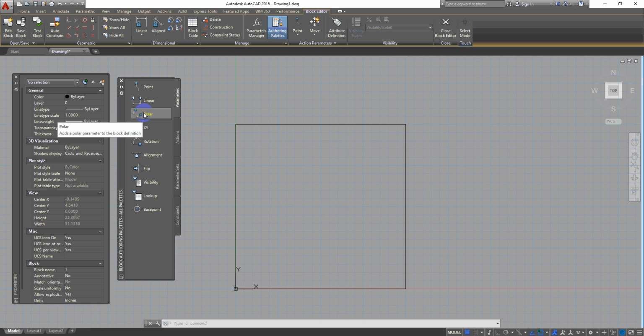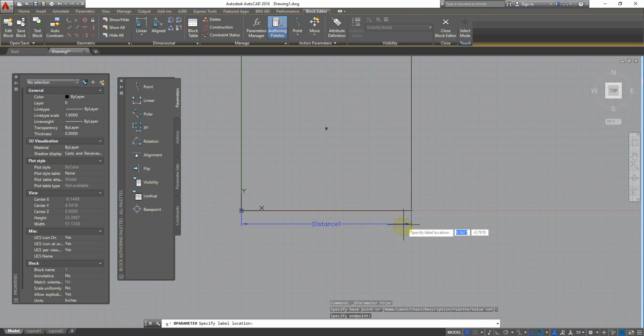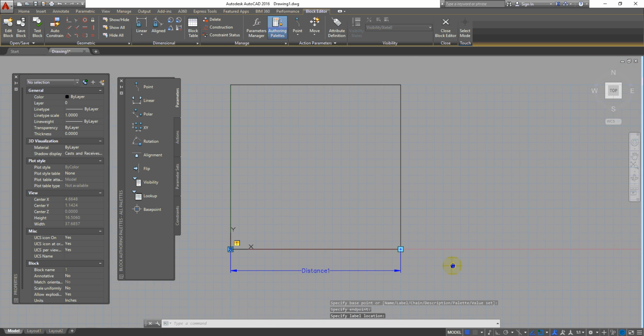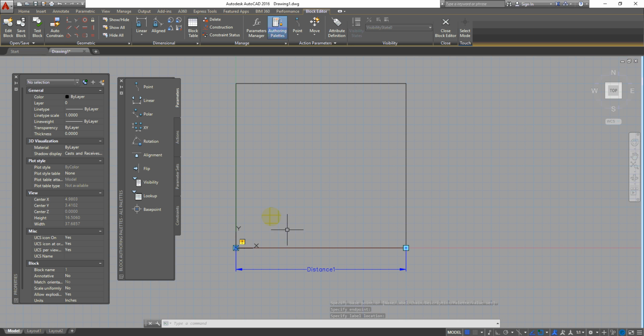So anything which says polar has something to do with the angles. So if I select this and specify the base point, then it is asking me the end point, so let it be here somewhere. Now I am placing the label here. Now you can see the polar parameter has been placed.